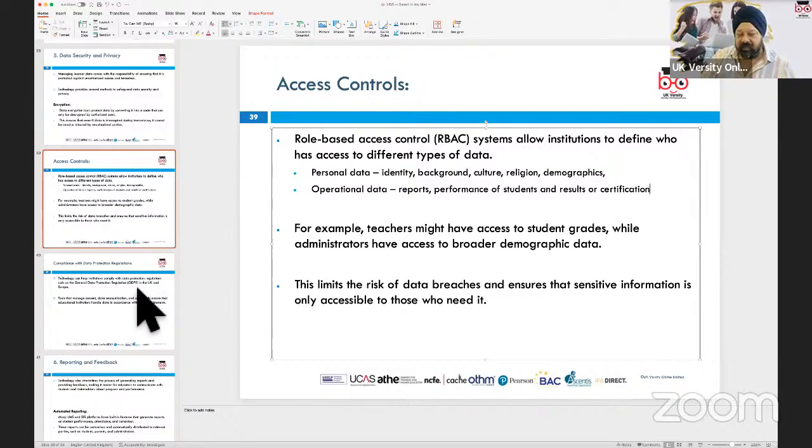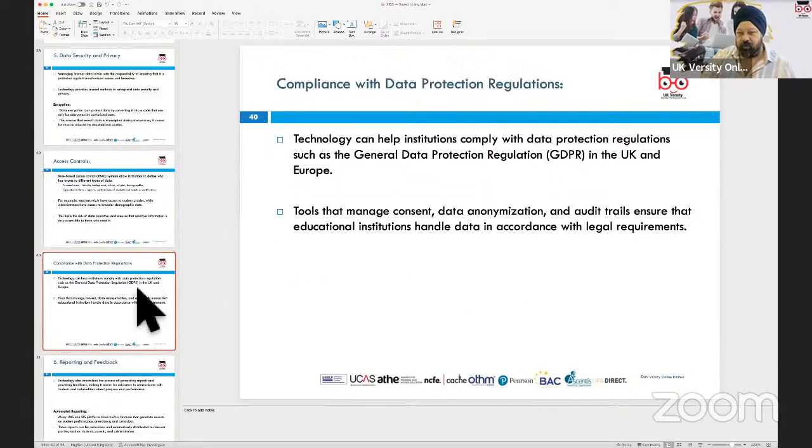And that will be on the basis of access controls, because these access controls are required as a matter of compliance under the Data Protection Act in the UK, and in Europe, that is called GDPR. So that would be something which would be done using technology. The access rights would allow the registrar to go into, say, a system which they are using.